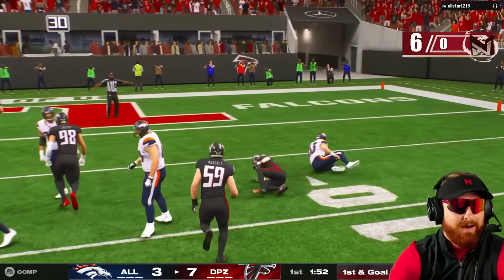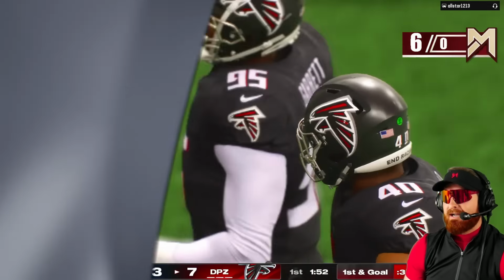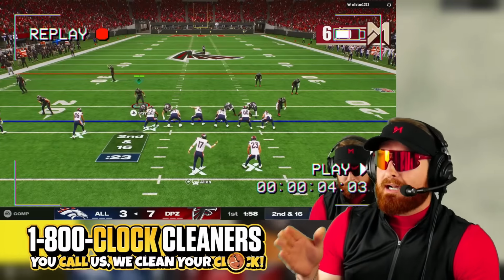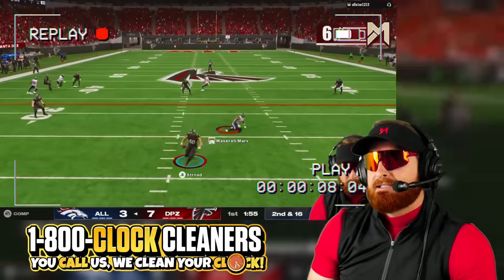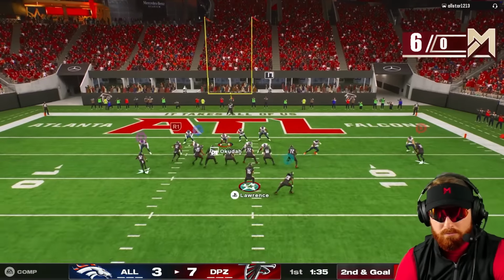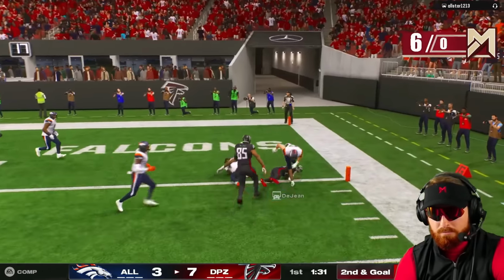Yo. I just gave up a touchdown because I got way too aggressive. Watch how I played the tight end. Look at this. I thought the tight end was going on a corner route, so I tried to switch stick on and beat him to the corner. He was not on a corner route. It could have been bad. Oh, come on.